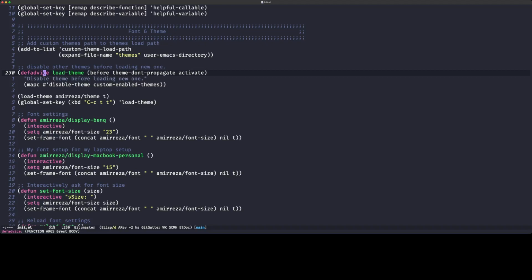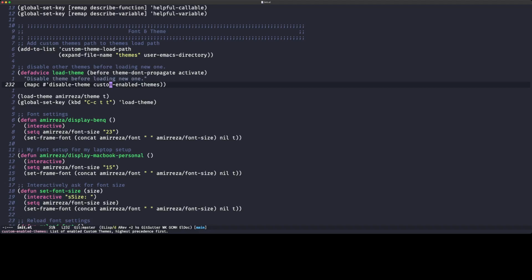So for example, I'm not changing the load-theme source code, but I'm saying before this load-theme function, please disable all other loaded themes. So this variable holds a list of the themes that are loaded. For example, Doom Dracula, which is loaded now. And I'm saying, okay, call this function disable-theme, which will disable a given theme on all enabled themes. So Emacs has this concept that you can propagate or stack themes on top of each other. And I don't like this, especially if I'm switching themes all the time, and I do this a lot.